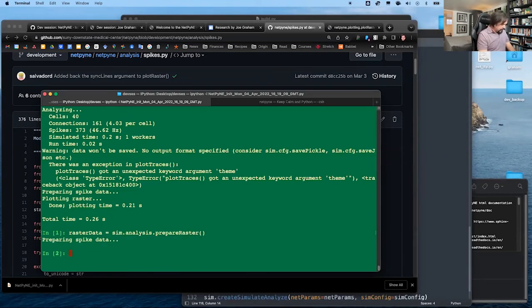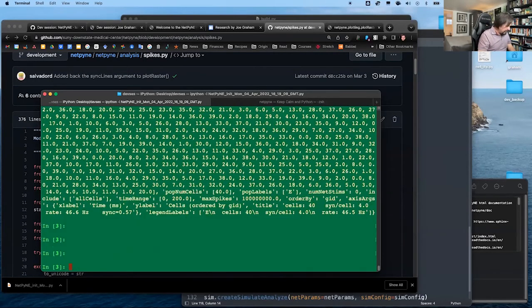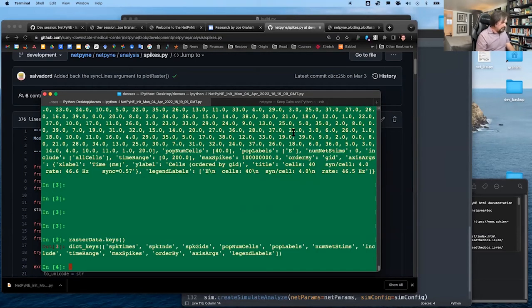Okay, and then let's print raster data. Okay, let's just see raster data.keys. There we go.